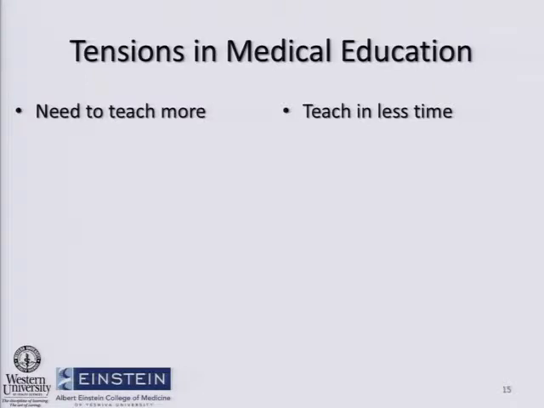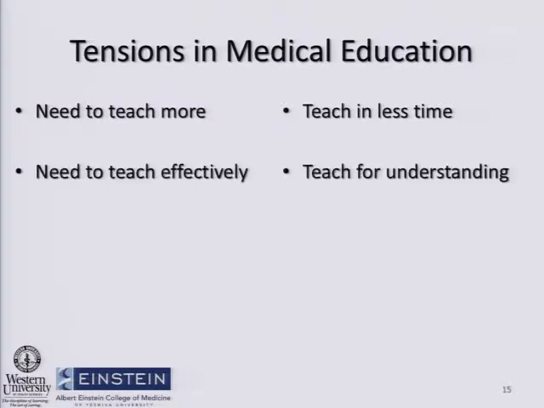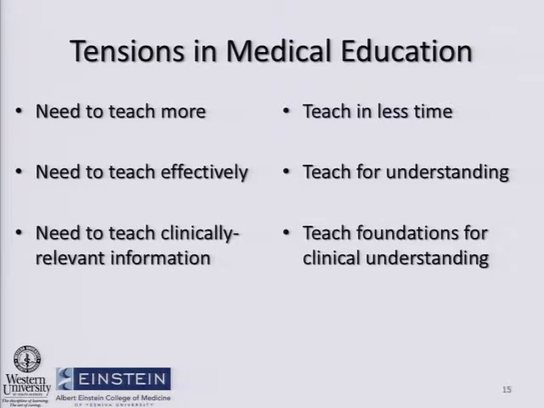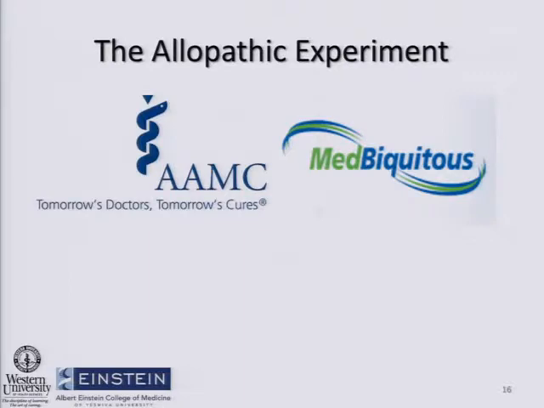We need to be able to teach more, but we have to do it in less time. We have to teach it effectively. However, we need to teach so that they have time to understand it. We need to teach clinically relevant information because they're going to go into medicine. But at the same time, we have to teach them basics, which may not have clinical correlation right off the top.